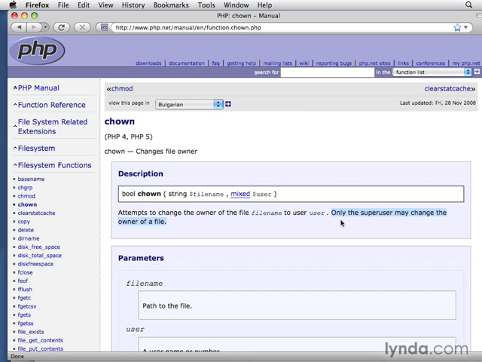You remember when we did chown from the command line, we typed in sudo. That made us temporarily the superuser, so that we had superuser privileges. Well, PHP insists that we always have to be the superuser if we're going to change the owner of the file. That means that our web server has to be a superuser. Now that creates a pretty big security issue for us if we let our web server have those top-level access privileges. So for that reason, I don't recommend it. And I think that makes chown virtually unusable in PHP. So it does exist, you do have the ability to use it, but I don't recommend it. Instead, we're going to want to stick with chmod and changing the privileges so that the privileges allow the right person to access the right file.